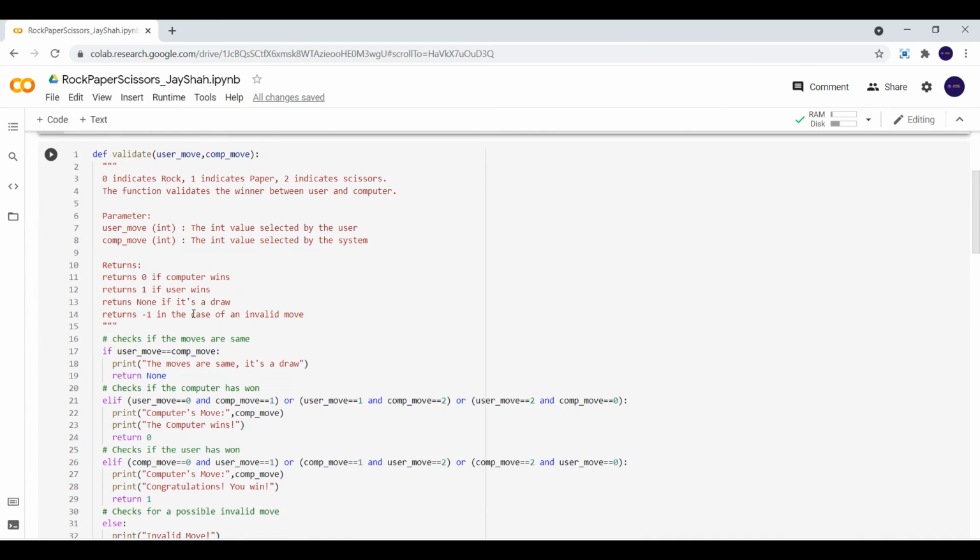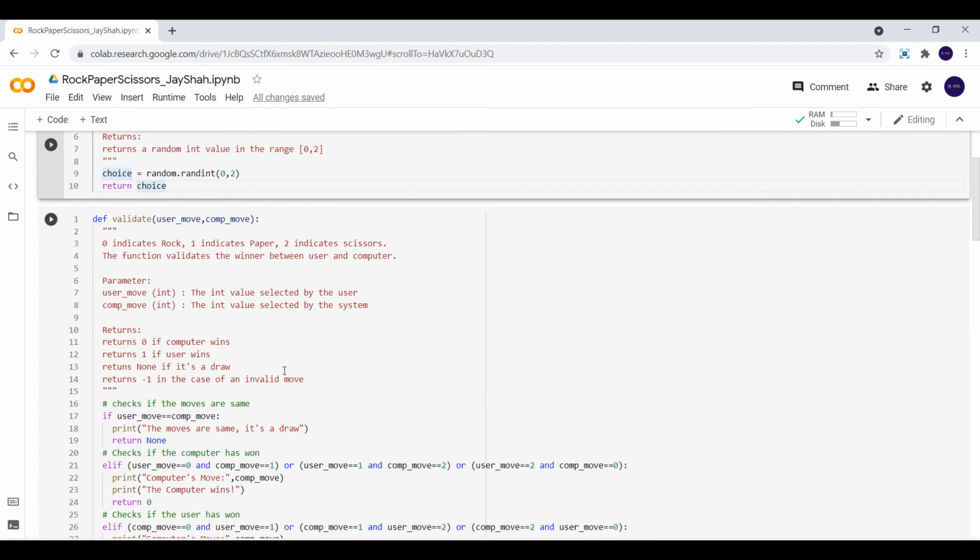Now what does this def validate do? The validate method decides the winner in a particular round. It has to check the various possibilities, and it will let us know who has actually won. It won't update the scores. It will just validate who has won, or if it is the same move, as normally happens, and no one has won. We can just think of it as a judge.